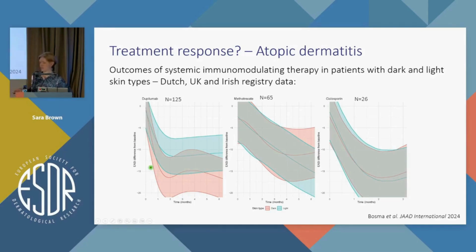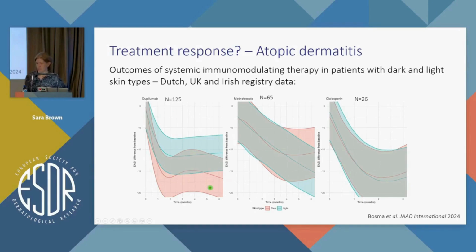So this is not self-defined ethnicity or genetically defined ancestry. This is kind of Fitzpatrick skin type, really. So dark skin is this red part of the graph. Lighter skinned people are in the blue part. So what you're seeing is in these people, when they're treated with dupilumab, the people with darker skin tones respond quicker and seem to get a better response.